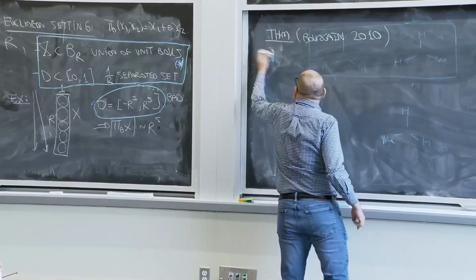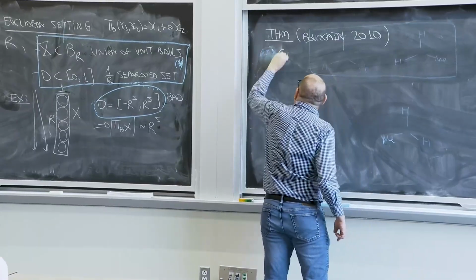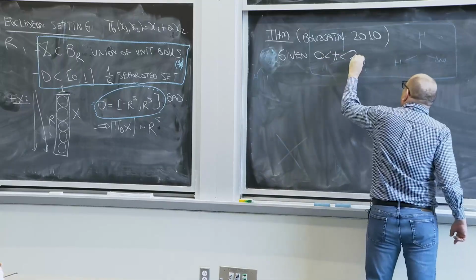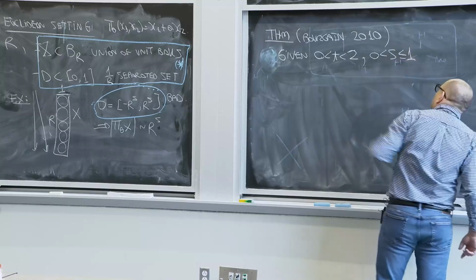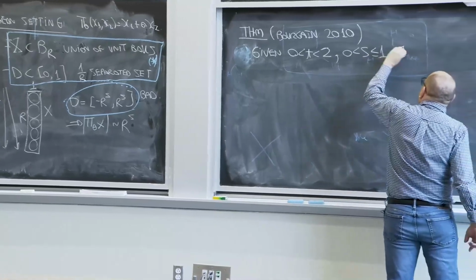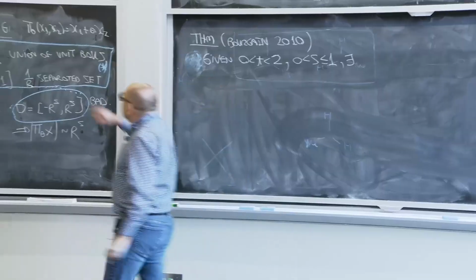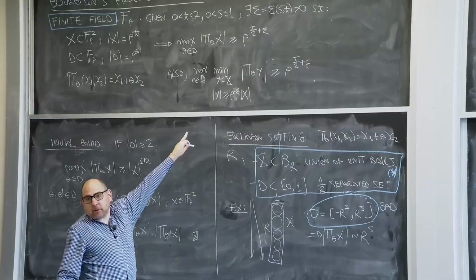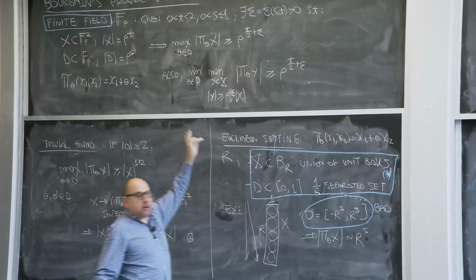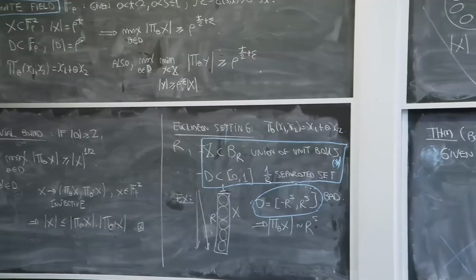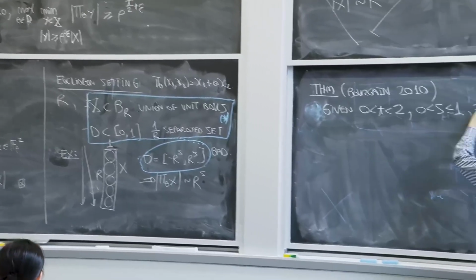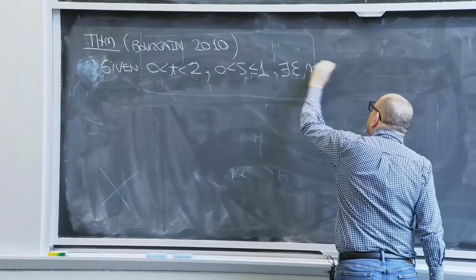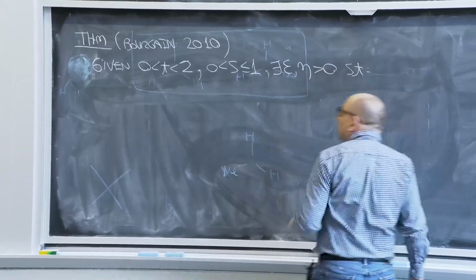So first of all, we need some quantifiers. So given t strictly between 0 and 2, and s larger than 0, there exist now two parameters. So I could do with one parameter. You see that even here, I'm using epsilon for two different things, for the growth and for the robustness in passing to subsets. Here I'm going to use two different letters because they denote different things. So there exist epsilon and eta, both depending on s and t, and both positive, such that the following holds.